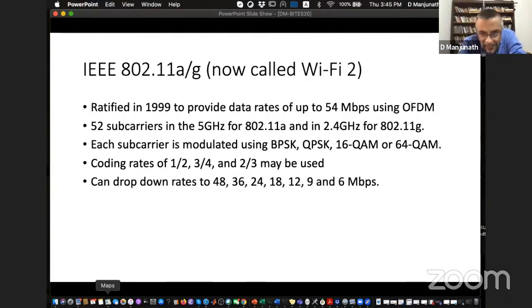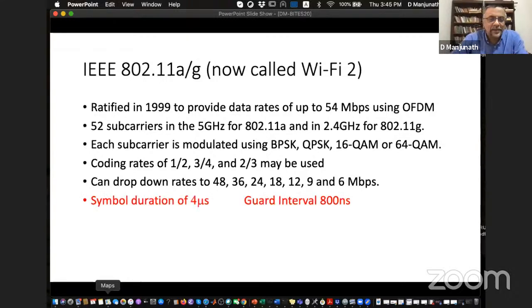The interesting thing here, like before, is that although 54 is the maximum data rate it can support, if the channel is not very good, you can go all the way down to 6 megabits per second. And I'll reiterate what I said earlier: if a good transmit-receive pair coexists with a bad channel pair, both of them suffer, because one fellow will hog the channel for a very, very long time every time it gets to transmit.